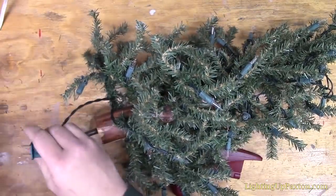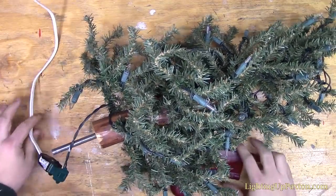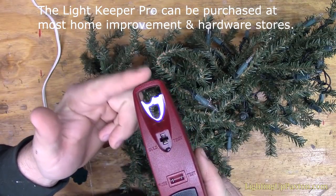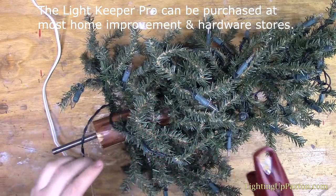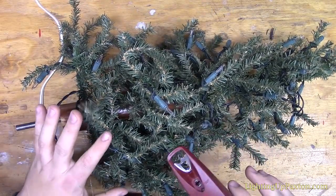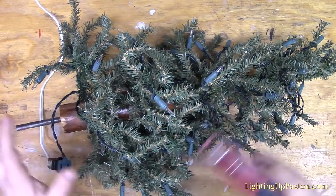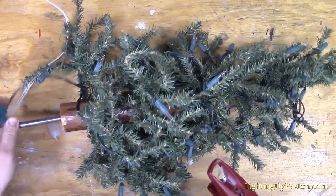So I'm going to go ahead and plug this in. You see it won't come on. So we're plugged in now. And I've got my Light Keeper Pro here. And again, remember, we have the voltage detector on the end, and we have the shunt fixer here. The first thing I would do is fix the shunts, although I'm pretty confident this is going to be a shunt problem. So I'm just going to do a quick voltage test just to demonstrate how the power is flowing through this pre-lit tree.